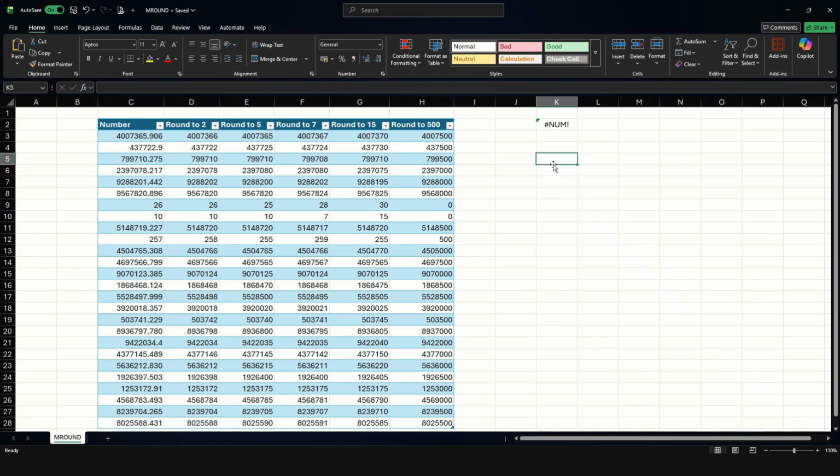There is also this weird nuance that occurs with rounding decimals. I'm going to provide two examples. We're going to do MROUND, and our number is going to be 6.05, and we're going to round it to 0.1. Now if I hit enter, we see it rounds to 6. However, if I was to update this to 7.05, we see it rounds to 7.1. So this is just a weird issue to note that you may see.